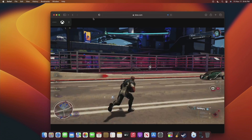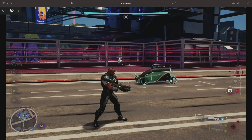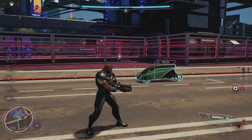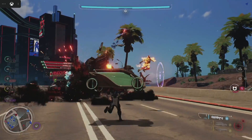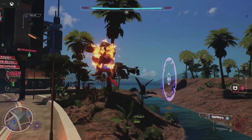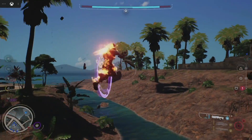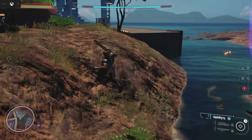What works really well is streaming games from another gaming computer on your network, or cloud gaming. There are a ton of cloud gaming services, and I've tried a few — they work great. You can pair basically any Xbox controller to the Mac Mini via Bluetooth, it finds it no problem, it's supported by the OS, and you can use it as a controller for your streaming services. That all works very, very well.